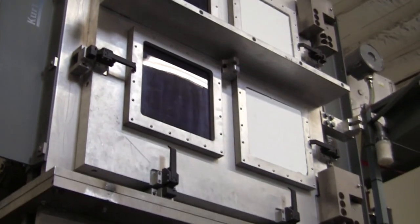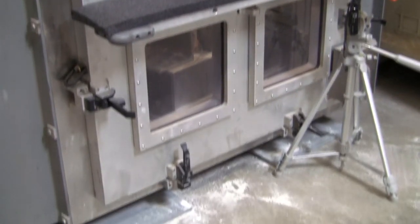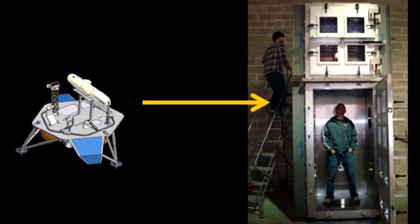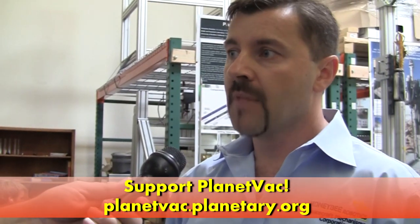We can pull Martian pressure within 15 minutes. When you develop something for Mars, lunar, or asteroid exploration, it's really important to test everything under the same conditions that the hardware is going to see on the extraterrestrial planet. So we can build a mock-up lander, sort of like a Phoenix lander but much smaller, and drop it from 11 or 12 feet down onto a bed of regolith and shoot movies as the lander is being dropped. In this case, the regolith is Mars Mojave simulant, especially designed to have the same properties as the soil on Mars.